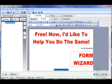Now, obviously you want it to look fancier than this. Once again, I just put this up here and left that pretty much as it was, just to show you how to do it. I encourage you to play around with it, to have fun with it, to figure new things out. If you do, you can build a really nice website. I'm talking, you can build a website like all the gurus use, all the professionals, all the ones who are bringing in 6, 7, 8 figures a year.